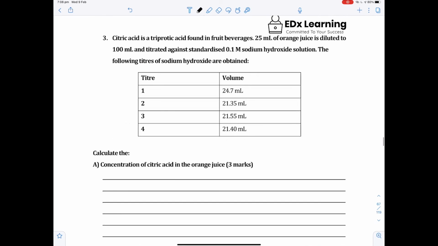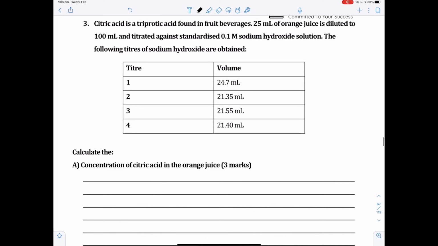Typically, your exam questions start off to look like this, right? Now, I want you to interpret what's actually happened here. When we see the word titer, what does that remind you of? What word is that reminding you of other than titration? Because of course, that's what the experiment is. Titrant. Titrant, right? So the titer is the volume of titrant required. Now, I want you all to look at these titer values and tell me, do they all seem concordant or similar to one another, or is there an odd one out? What does it look like to you? One's a bit off. Yeah, right.